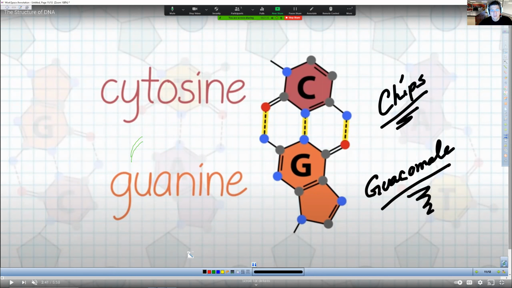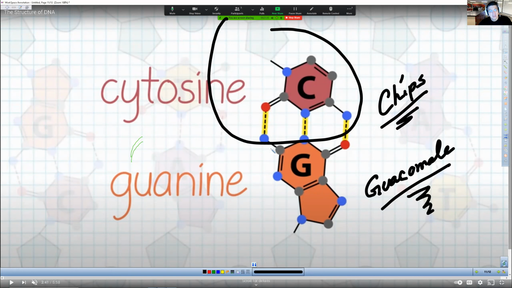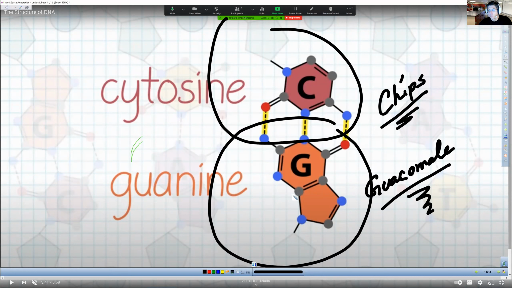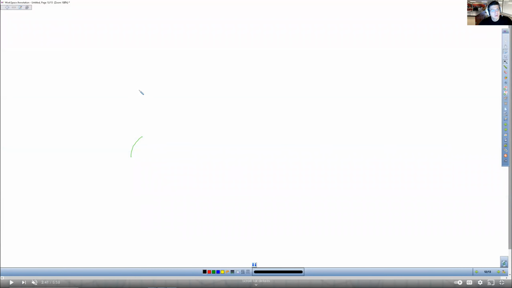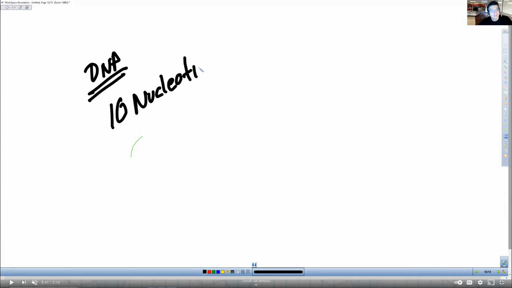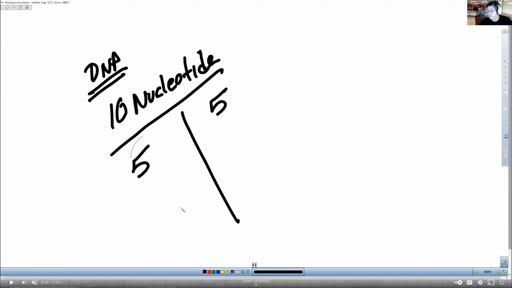And so on a test, you guys should understand this idea that DNA is made up of nucleotides, and because it has two sides, if one side has a cytosine, the other side is going to have a nucleotide with a guanine on it. Does that make sense? All right, so let's give you one last problem. You ready? Here's the problem. If you have DNA and it has 10 nucleotides total, so it has 5 on one side, 5 on the other. Write that down.